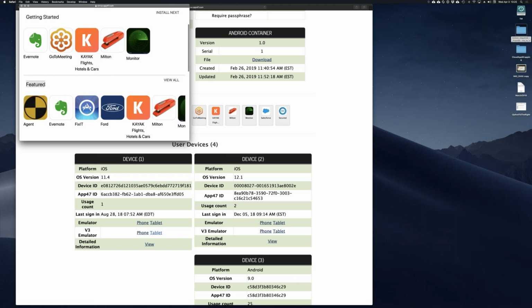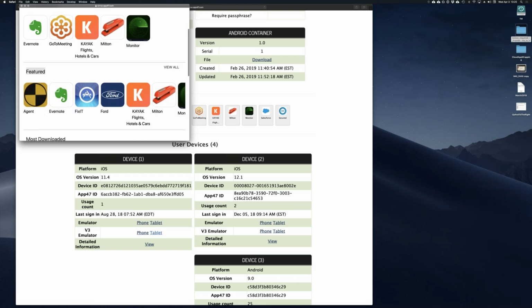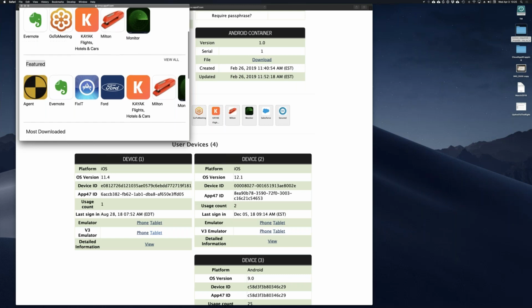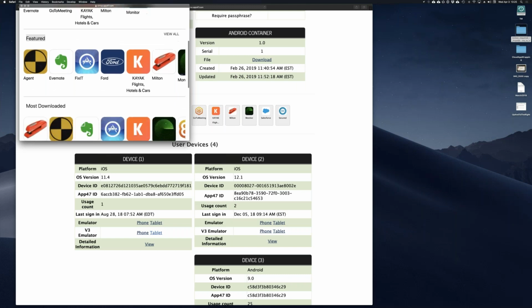Similar to that, you can also mark an app as featured. So these are apps that maybe are new, maybe are key apps, maybe you always want them up front, but those are featured apps that you want to highlight above all the other applications.